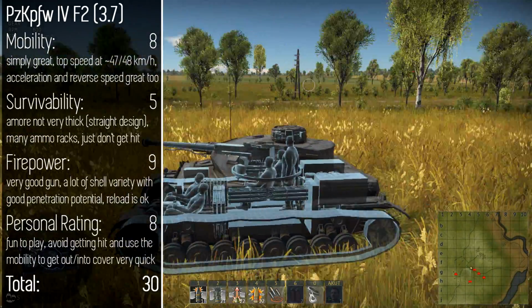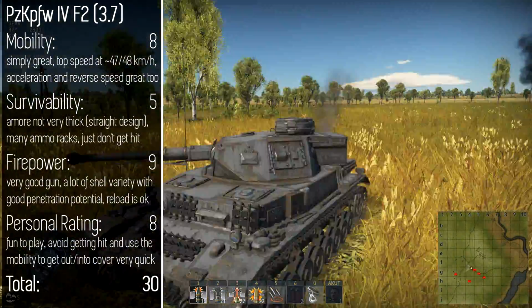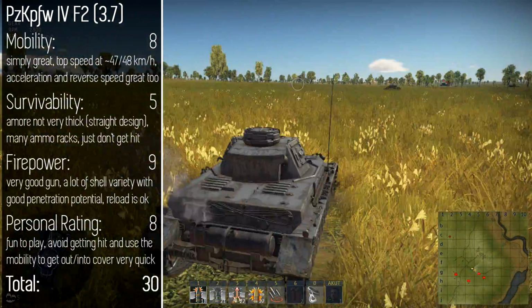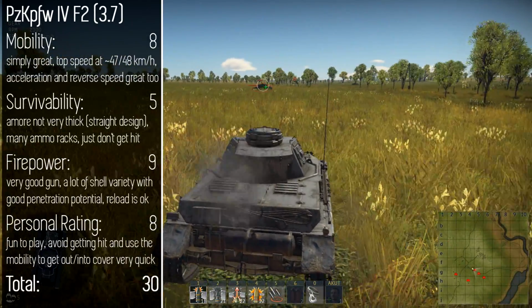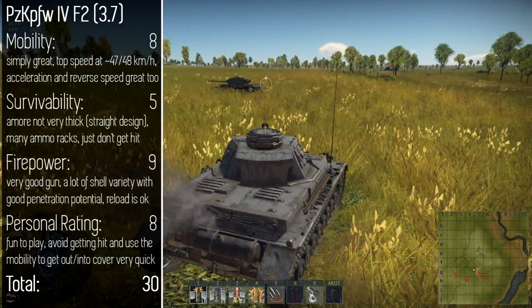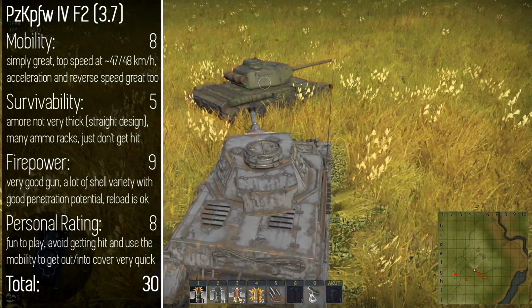And the armor is also not very thick. You have 50mm on the front and 30 on the side. And it's not very angled, so you get penetrated very easily. So it's a tank you better not get hit with. So we rated the survivability with a solid 5. Well, that's true. Better don't get hit with the Panzer IV.